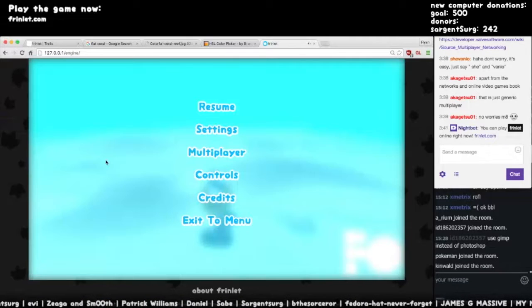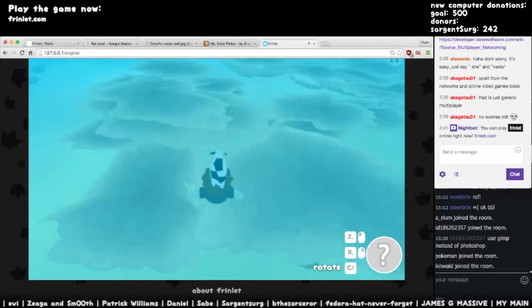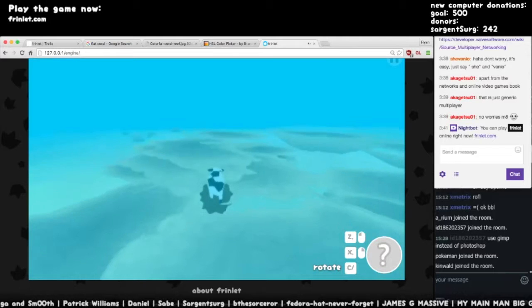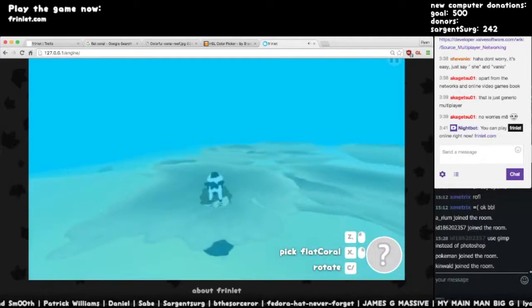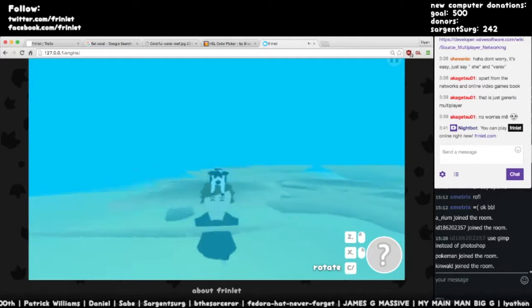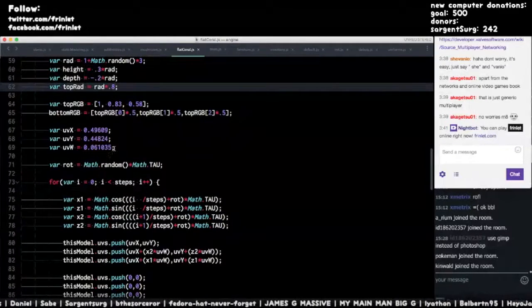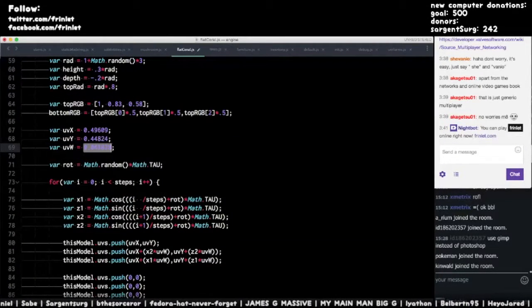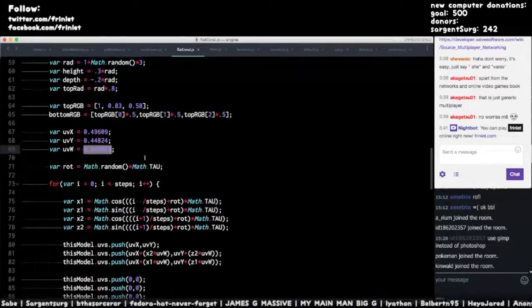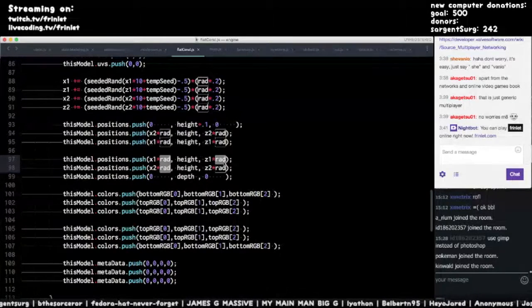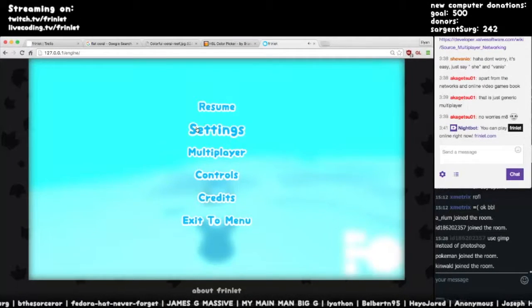That should be fine. I mean, our UVs might still be, let's see, how close are our UVs to it? It actually gets pretty close. I think it's a little bit hard to tell. Maybe it's a little bit, let me try to find out on this one. Okay, we probably could make our UVs a little bit tighter. I'll make that 0.8 as a thing. Where's our UVs? Let's make that times 0.8 as well. So make it a little bit tighter. That might be a little bit too tight. We'll see. And then we need to use that topRad here. Okay, let's see what this does.